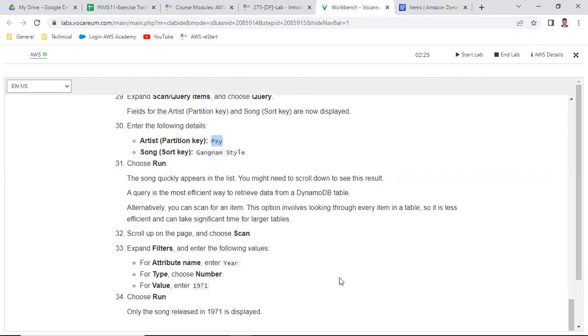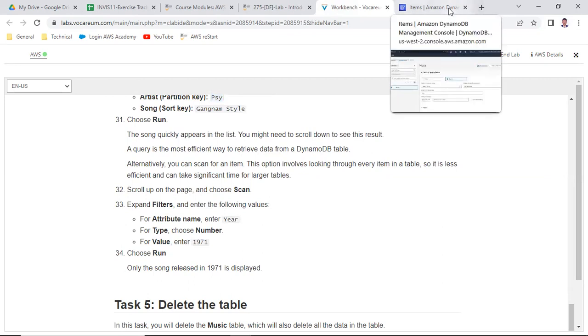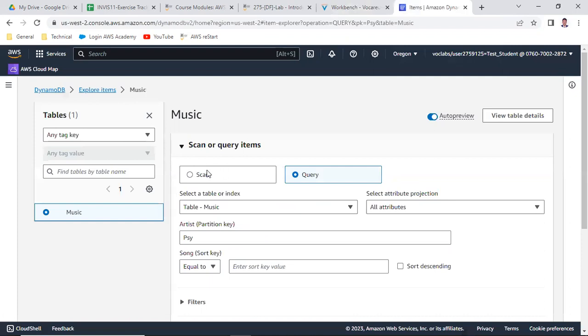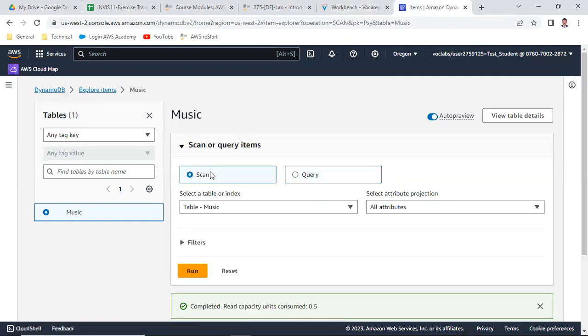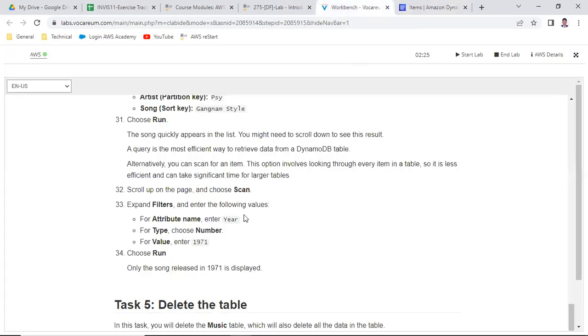Maybe try to do some more. Filters, year as 1971. Expand filters. Now let me choose scan. Table name is music. Expand these filters. Attribute name is year.